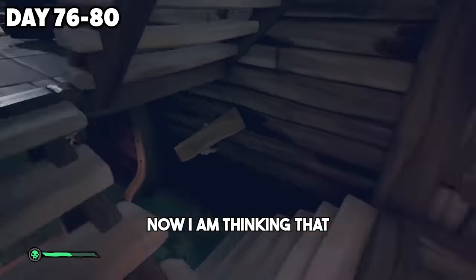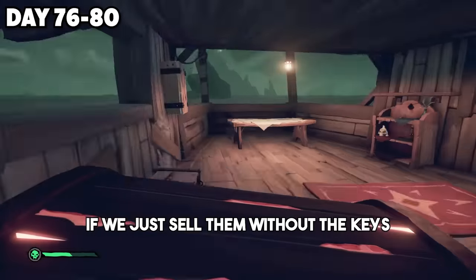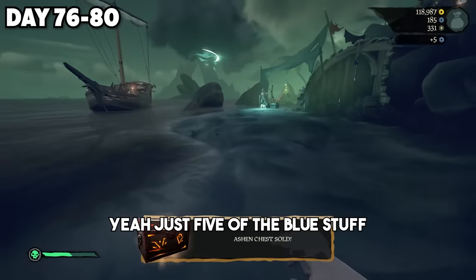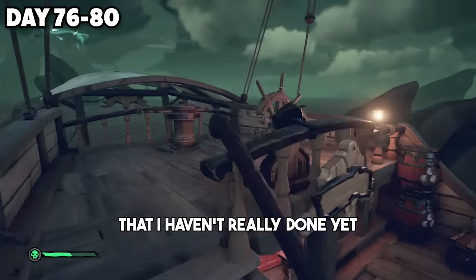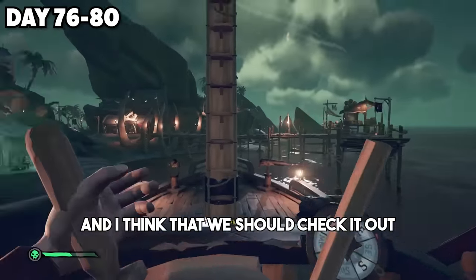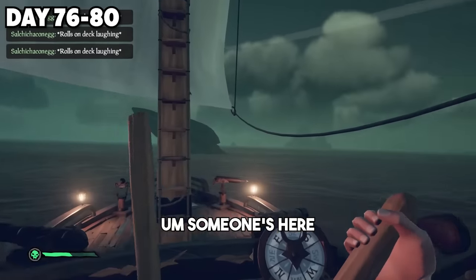Now I am thinking that instead of keeping these ashen chests and being afraid of losing them, I think it's better if we just sell them without the keys and go risk-free with them. Yeah, just 5 of the blue stuff, but that's nice still. I'll keep this one. I sold one. I'll keep one. There looks like to be an event that I haven't really done yet, and I think that we should check it out. So let's do it. Let us turn and get out of here, and out we go.